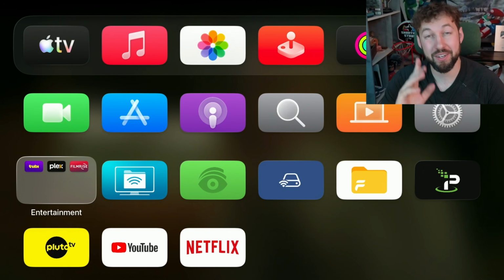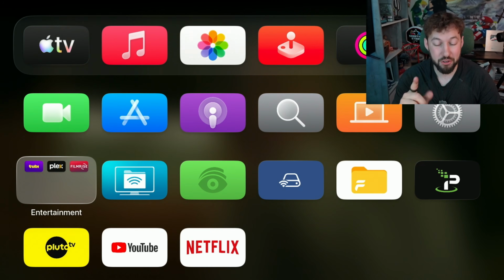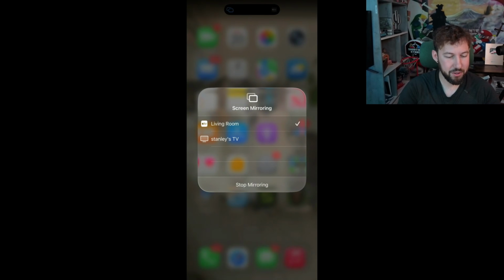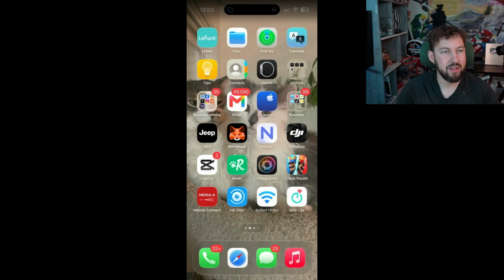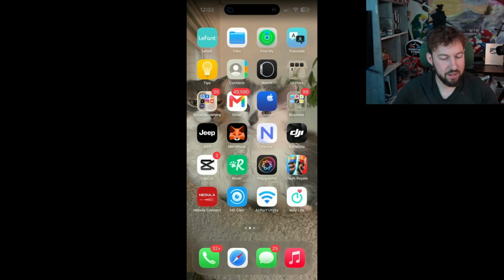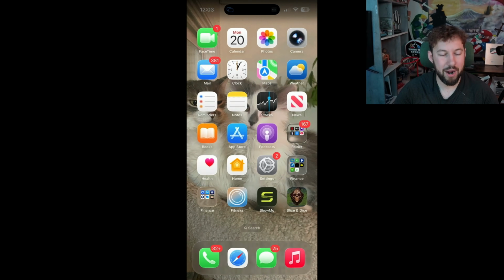Pretty useful. Here's another cool one, because a lot of people don't know you can actually utilize screen mirroring from your iPhone on your Apple TV. So scroll down until you find your control center, and then you want to find your screen mirror option until you find your Apple TV device, like it's labeled there. It will then load up. You'll get it right here. And now we can actually mirror our screen directly on our Apple TV box.